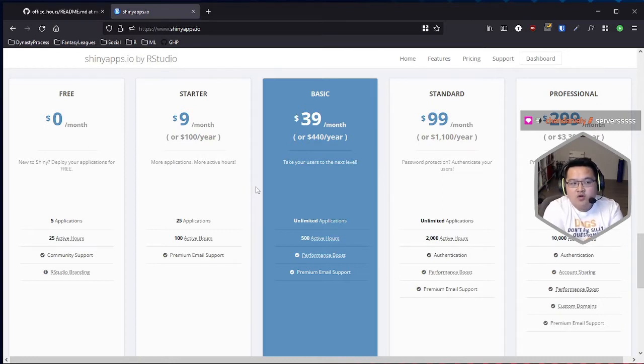But in my view, if you're going to turn out apps at any sort of volume, and this is where I was a little while ago, it's really useful to start building up the knowledge of DevOps and deploying your apps. And I think you should. I always push people not to use shinyapps.io when they get to this step. I think that it's a valuable learning step to start thinking about servers and deploying them to servers.